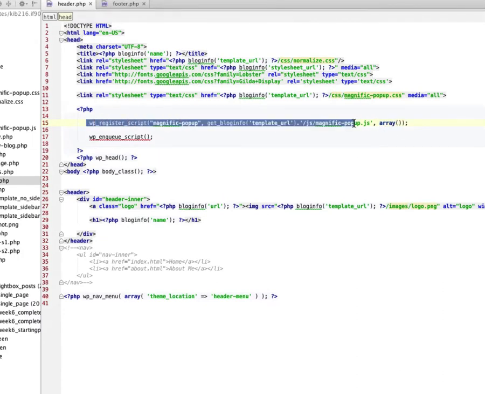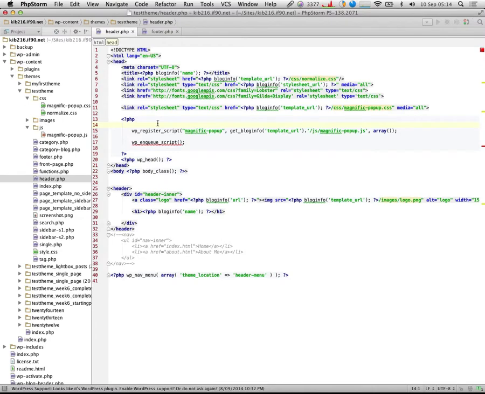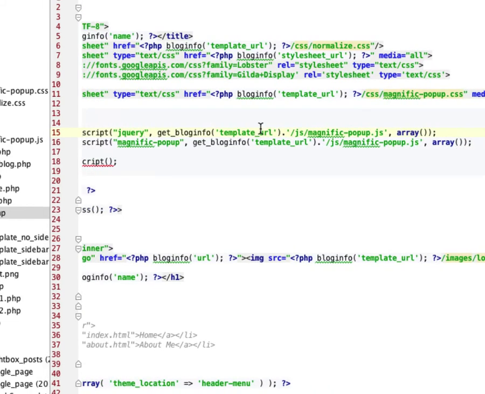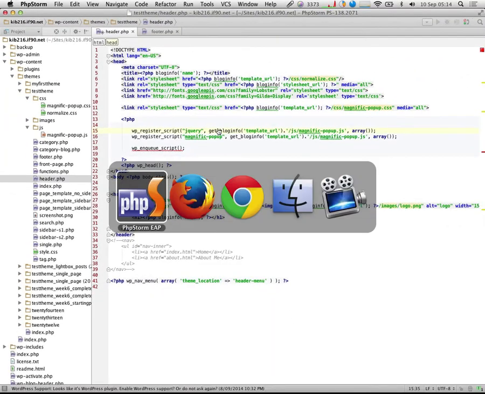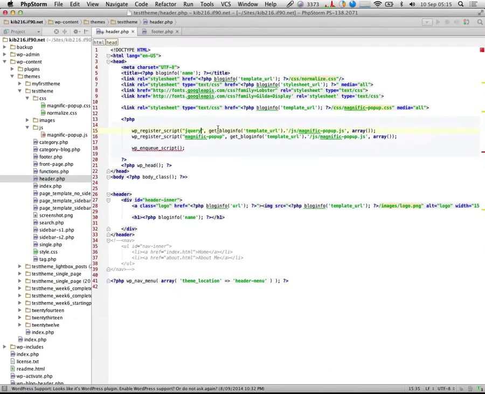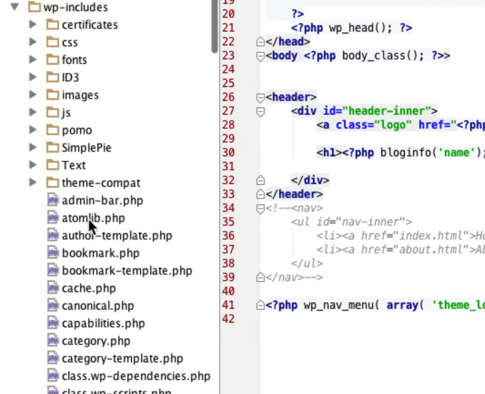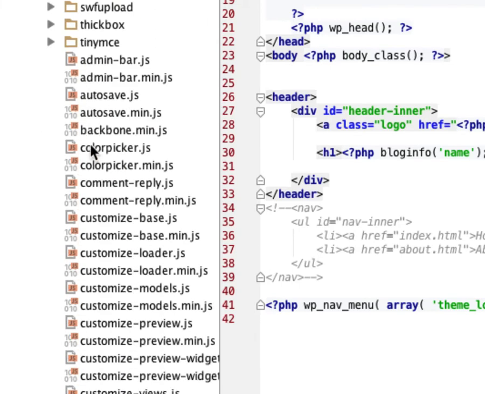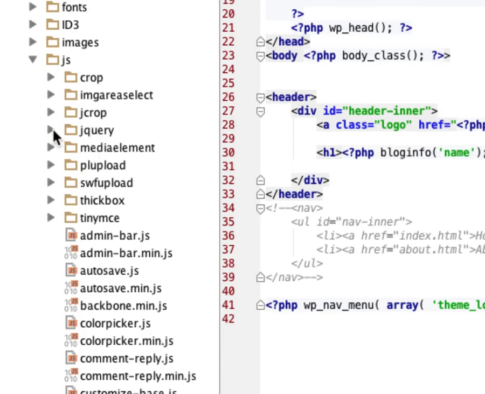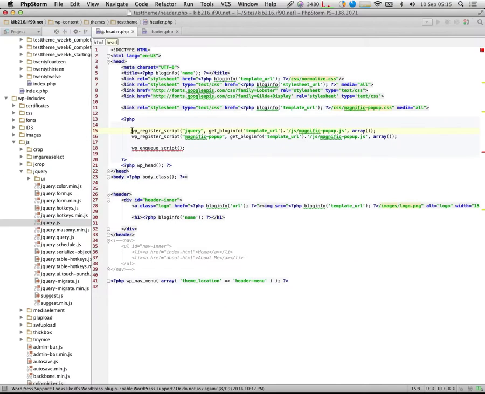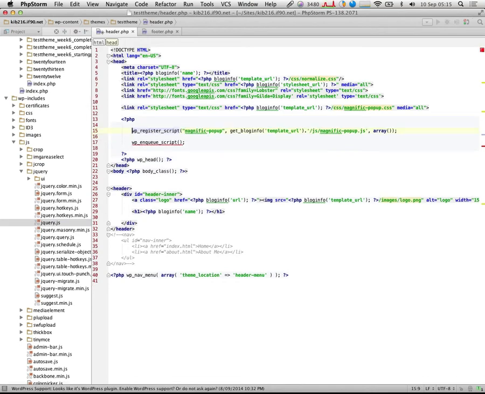Okay, so what I actually need to do, seemingly, is register the jQuery script as well. I could download the jQuery JavaScript files and include them in here and do a similar thing where I call WP register script and link to jQuery, like that. But usefully, WordPress itself actually includes a whole bunch of JavaScript libraries, including jQuery. So if we go and look in our WordPress installation at this folder called WP includes, you'll notice that there's a folder called JS, and that contains a whole bunch of JavaScript files, including a folder of jQuery and a bunch of jQuery plugins as well. So we can actually include jQuery without downloading the files ourselves, simply by referring to its short name.